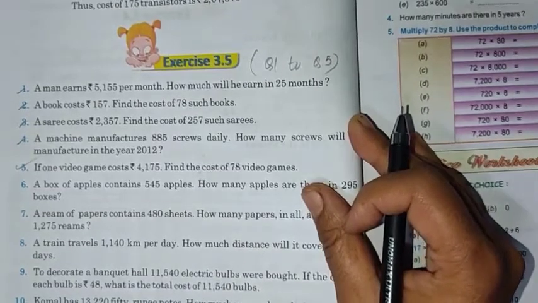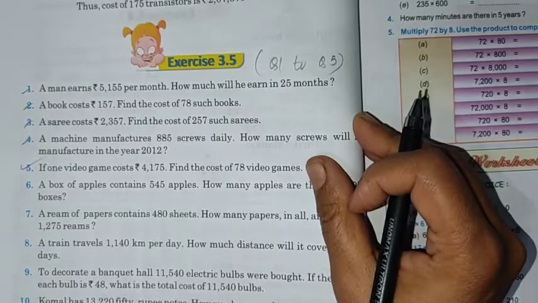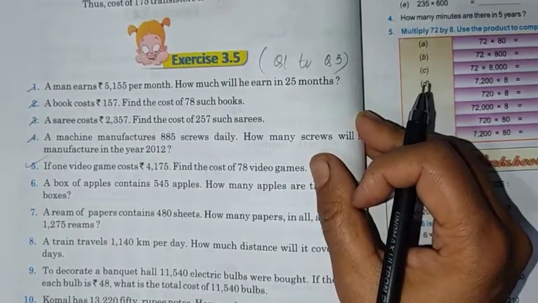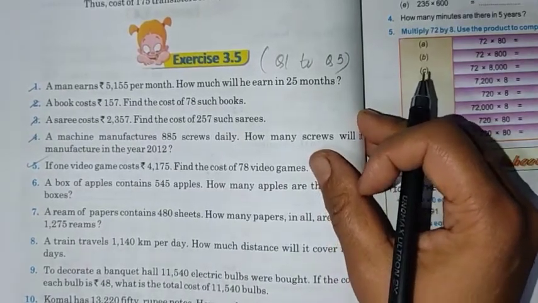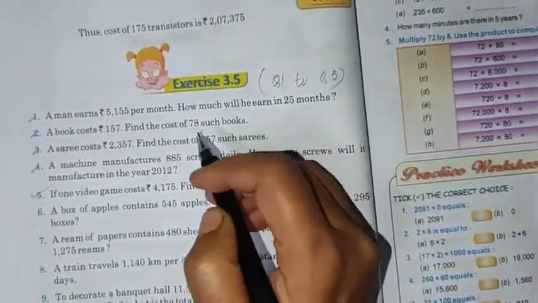The cost of 1 pencil is 5 rupees. What is the cost of 4 pencils? So 5 fours are 20 rupees. So when the value of 1 is given and more asked, that time we do multiplication.